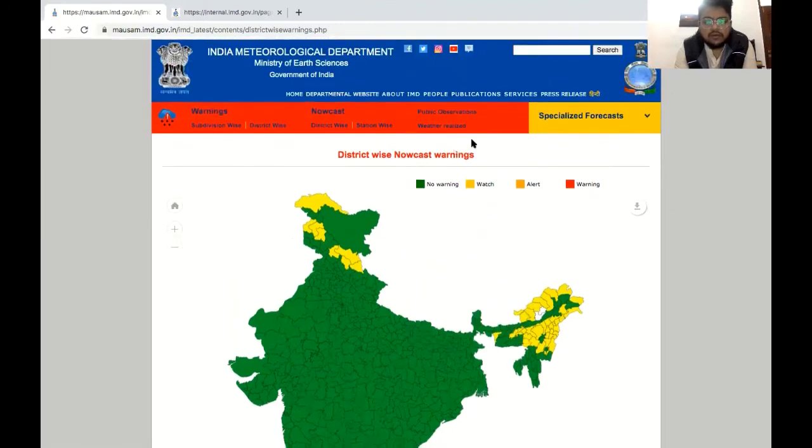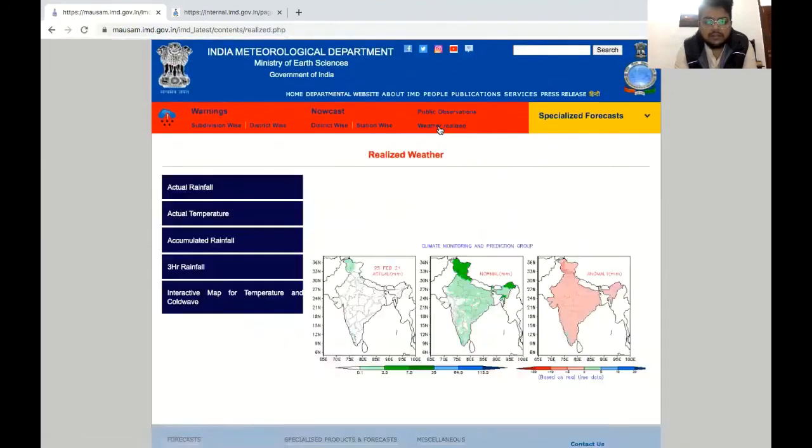Now, if we go to weather realized, the two important things that you should keep in mind are the actual rainfall and actual temperature. These are the actual rainfall maps, and this central map gives you the average rainfall of the country.